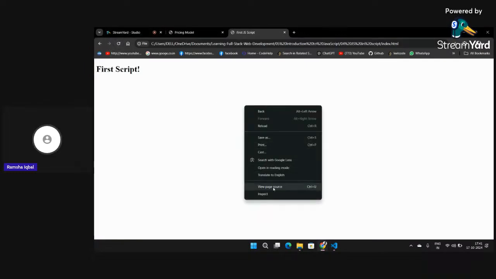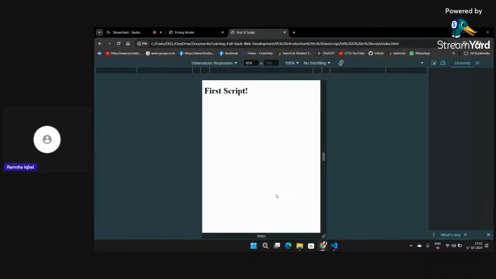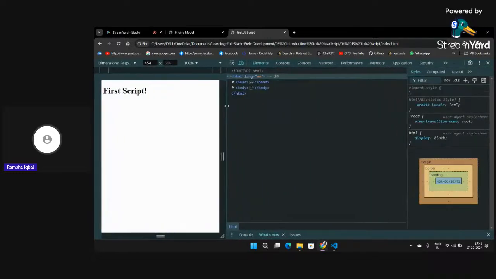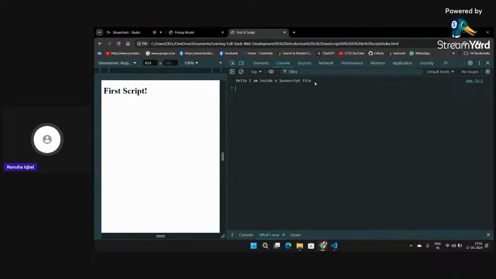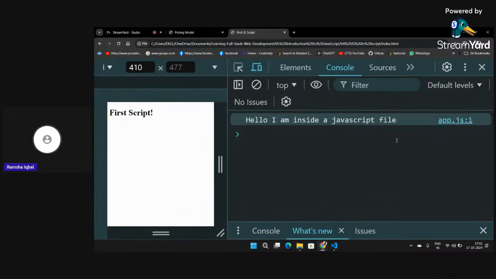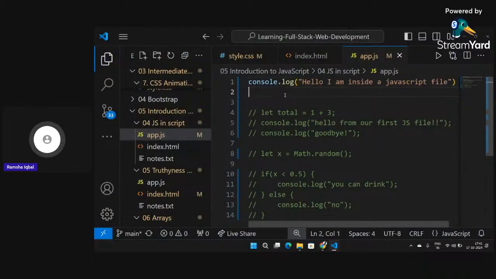If I right click on my browser, click on inspect, I have this elements portion and I go to my console. I will be able to see the console log that I did: Hello, I am inside my JavaScript file, and it's also showing it's coming from app.js line number 1. So that's how I write console.log.